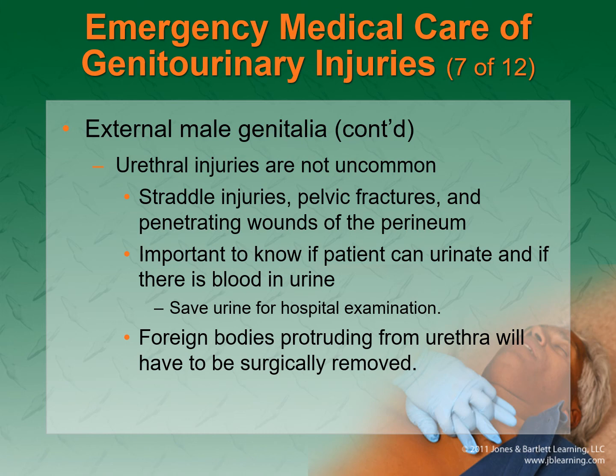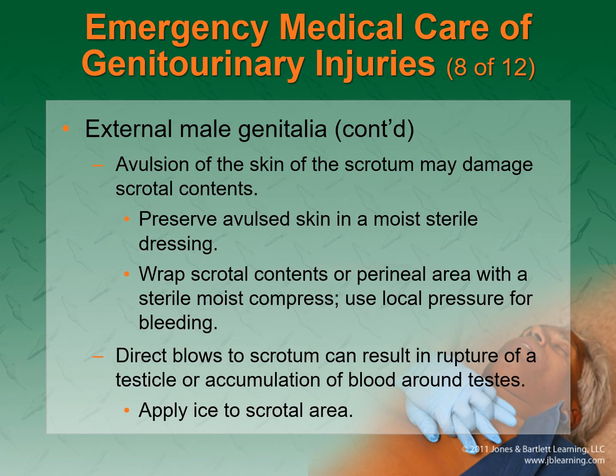Urethral injuries are not uncommon, so straddle injuries, pelvic fractures, all that fun stuff like riding horses or motorcycle accidents, those things can do it. If for whatever reason the patient's been saving the urine, and that does happen, some doctors want their patients to do that, you can bring a sample of that urine to the hospital because they'll want to test it.